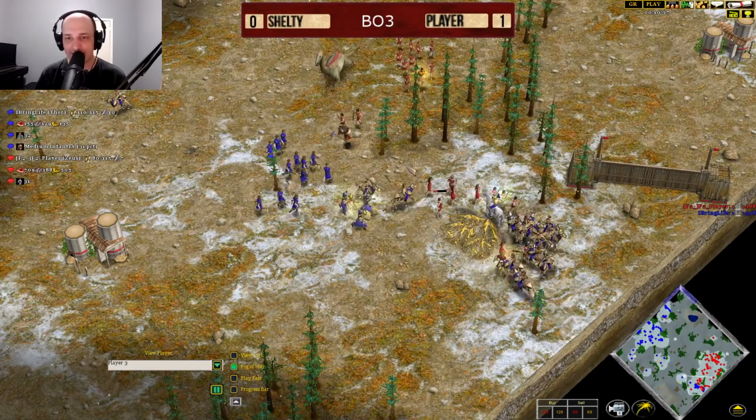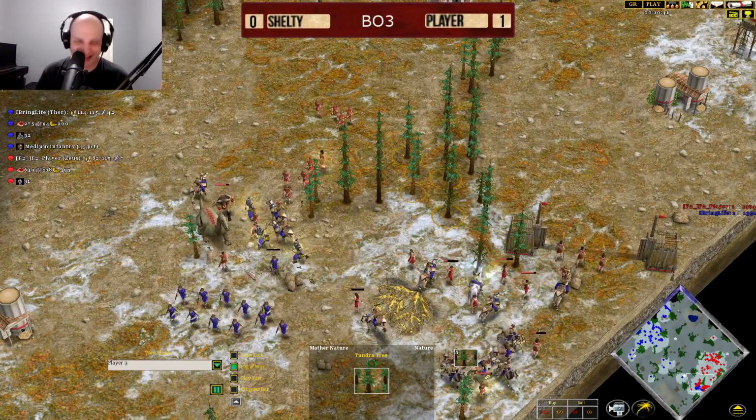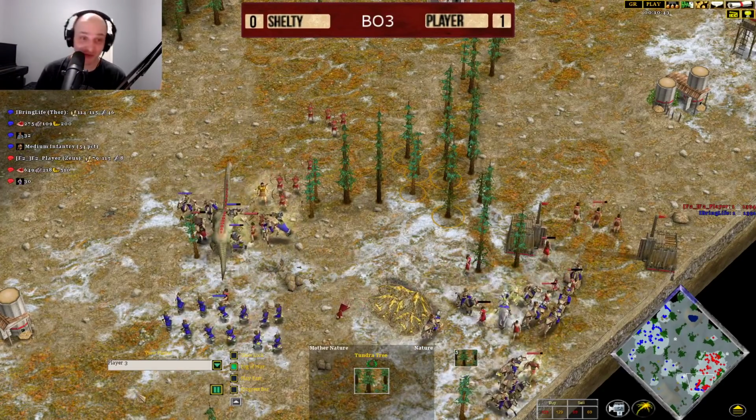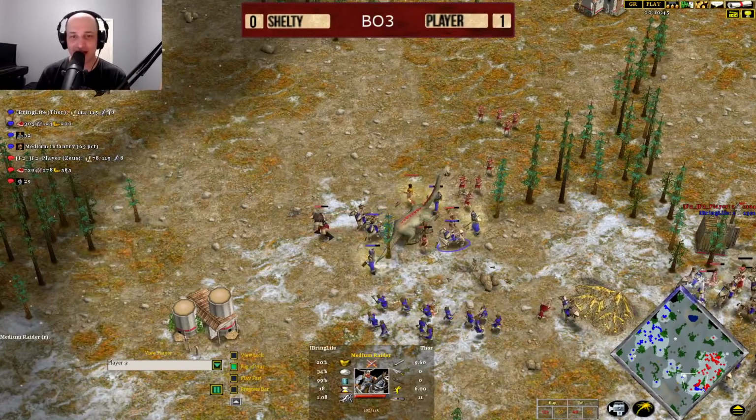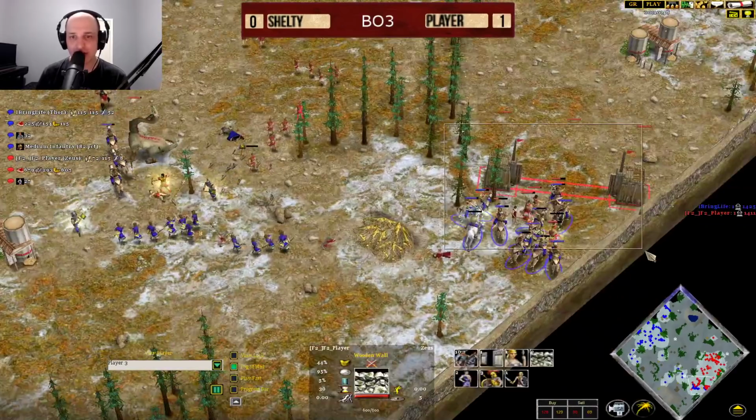Really, really nice play from Shelty to get that one. Imagine if he had forest fire here though. He's got to throw it in. I have to throw it in. Throwing Axeman, targeting down these units. You have to cast Restoration here, surely. No Restoration, holding onto it.